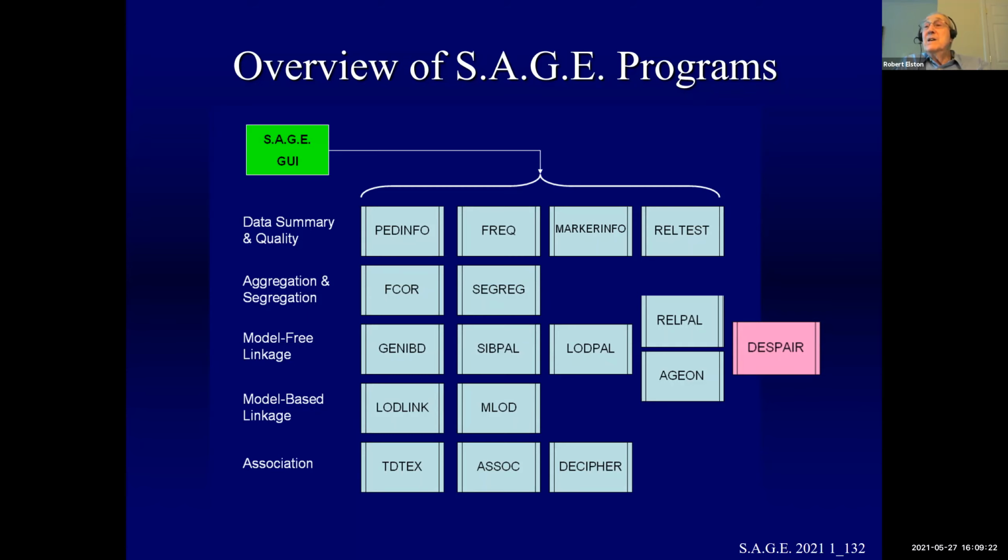And I think I already mentioned this. Despair is an online-based program. In the old days, we would do 2-stage linkage analysis with pairs, so this is designed for pairs and for linkage analysis, and this would help you design the 2 stages to minimize the amount of money you have to use to type all your markers.